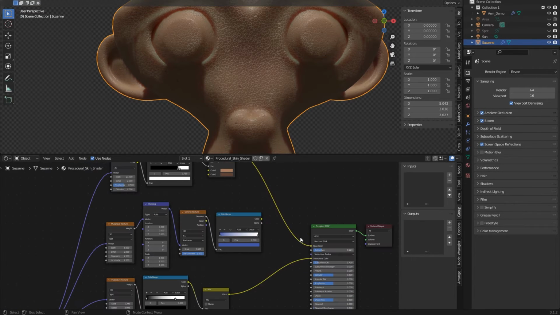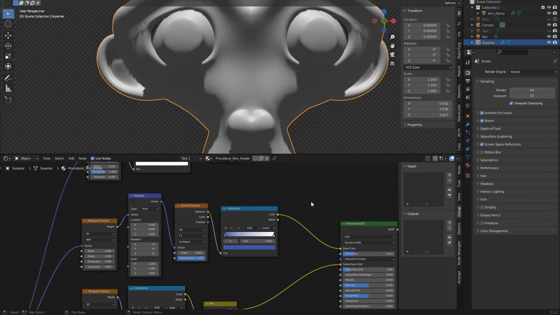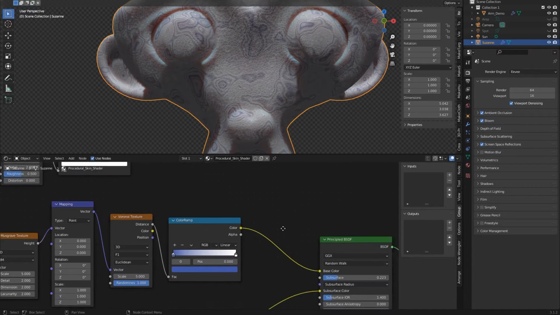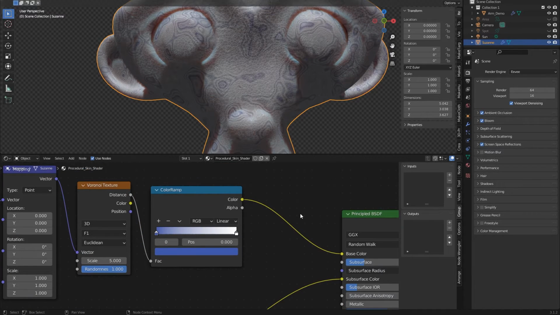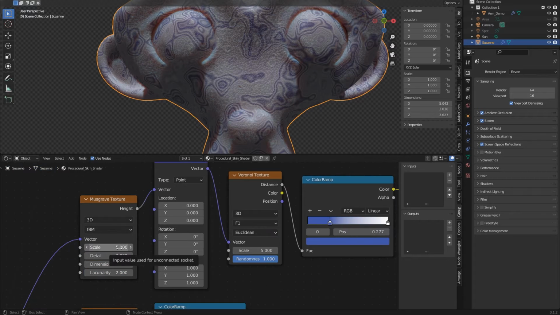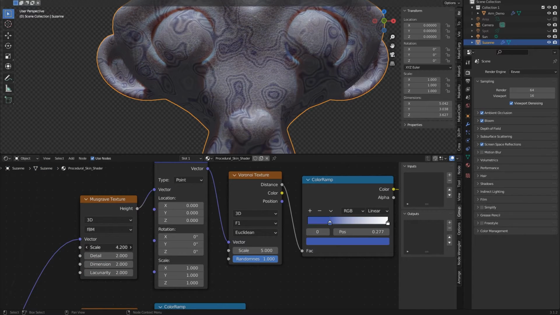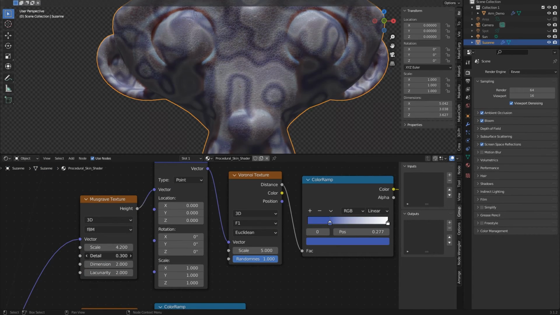Next, we'll run all of those through a good old color ramp, and we'll select a color for the vein, simple with just like kind of a blue tone. And we'll keep the other color white because we're going to run this as a multiply in a mix RGB, so you won't really see the white, but it will help to blend out the color of the veins so they're not so sharp.